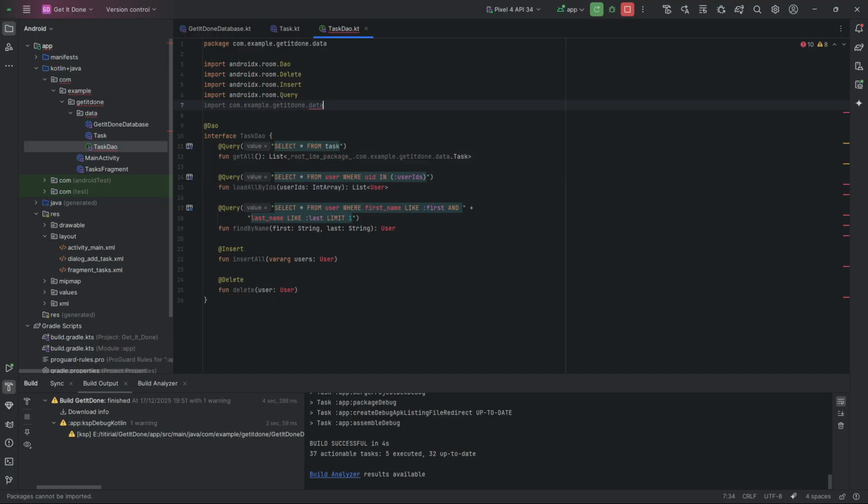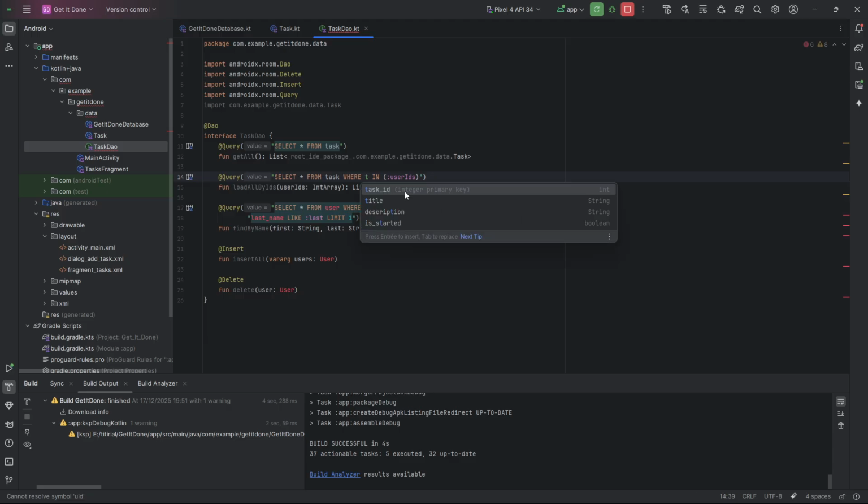Remember, for interfaces and for abstract classes with abstract functions, we don't need to provide any code, just the function name and parameters. And our first function will be the create function. So we'll do fun for function, and we'll simply call it createTask. We'll give the normal brackets, and then a simple parameter of a Task object, the Task class. And that's it. We're not going to provide any code. We don't need to. In a moment, we're going to add an annotation to this, and then that's all that Room is going to need.